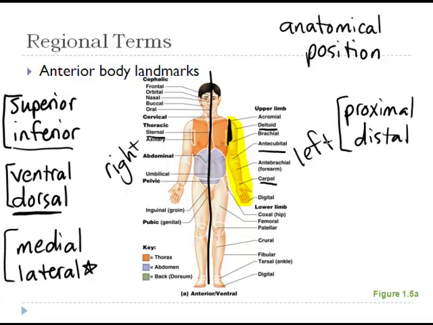Let's look at one more just to make this clear here. So if we look at our leg here, let's look at, for example, your patellar versus your digital area. Okay, so your digital area is blank as compared to the patellar region. Correct answer here is the digital is going to be distal to the patellar region. So it's farther away from that origin of the body, which in this case is going to be right here, where it's connecting to the body.